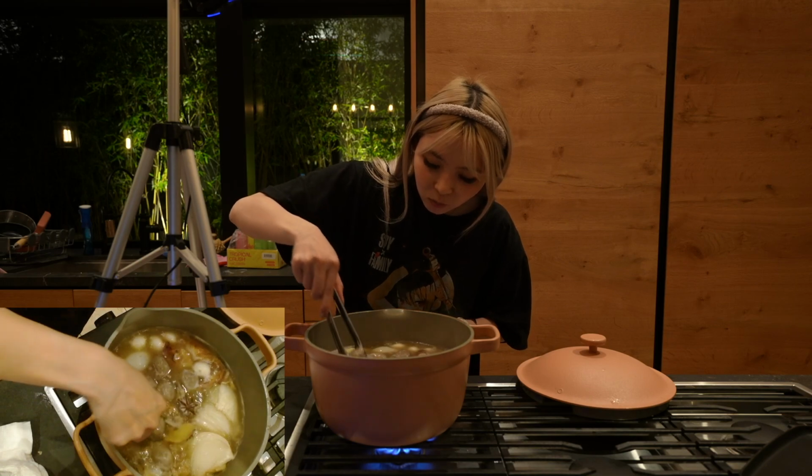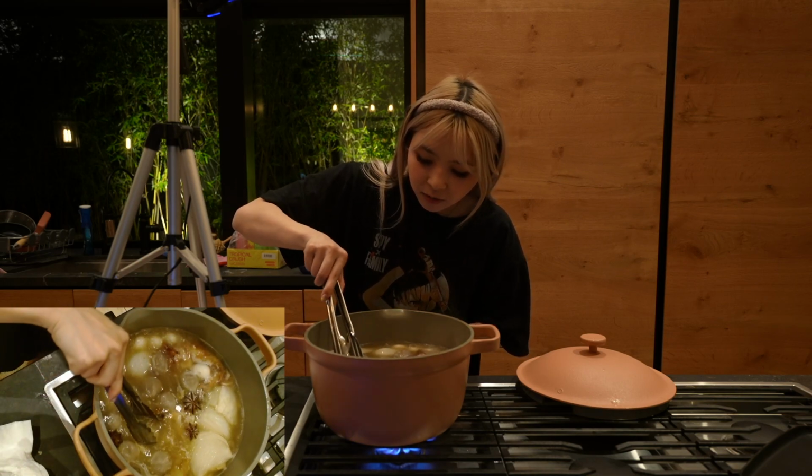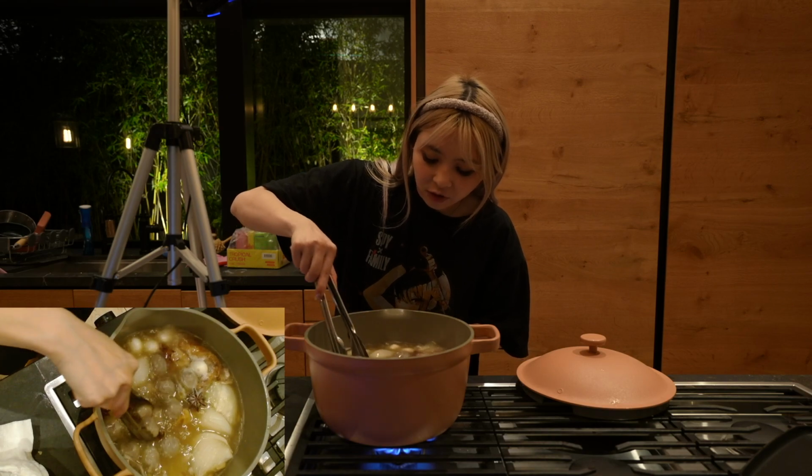You literally just need 1 hour. I literally made it the other day, had it boil for an hour, and it smelled amazing. And it also tasted amazing. Just the way it was.